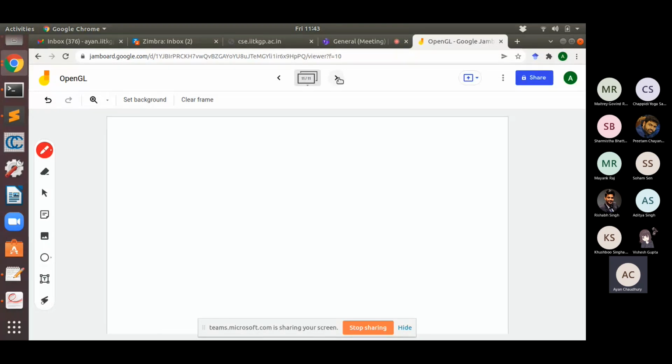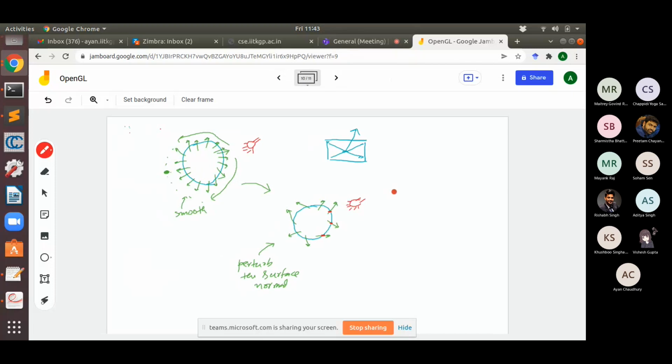Excuse me, sir. For the bump mapping, when we do it, do we individually go to each vector and change it? Well, of course, you have to run a loop or something for all the vectors, but you can do it in a randomized fashion. You generate a random number between some value and some value, and for every surface normal you perturb it using that random value. That should be fine. If you don't do it individually for each vector, then it's hard, and it takes a lot of time, of course. But usually, in a naive sense, yes, you have to do it by normal vectors. Okay, sir.